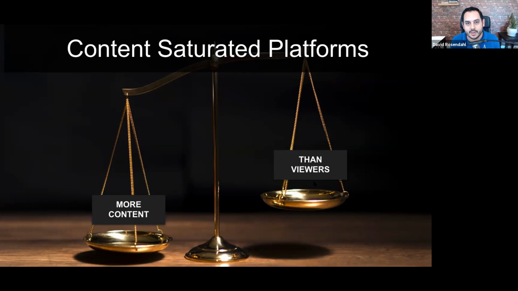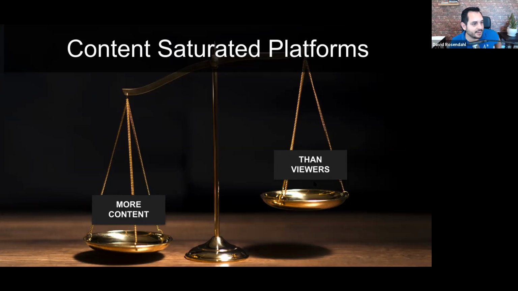The platform serves your content to only a portion of your followers, people that you're connected to, because there's just so much stuff. This means that it isn't necessarily easy to get in front of the customers, the leads, the prospects that you want to be in front of. So if you're wondering, like, what's a good example of this? Facebook is in this phase right now. Instagram is here. There's a lot of content, right? There's more content than viewers.